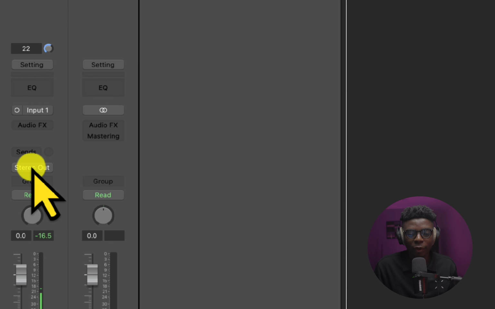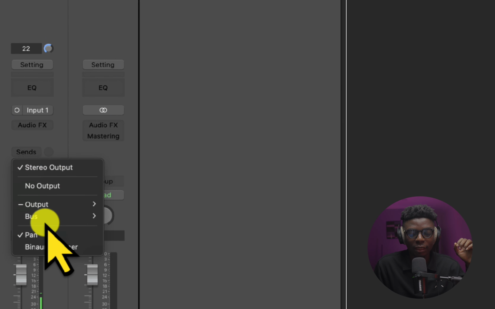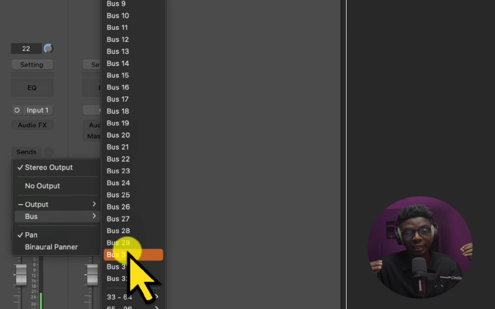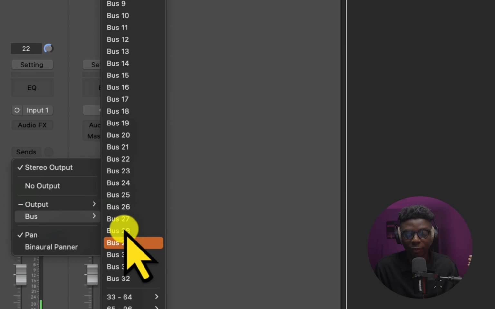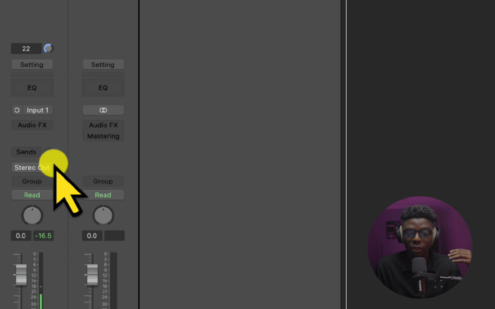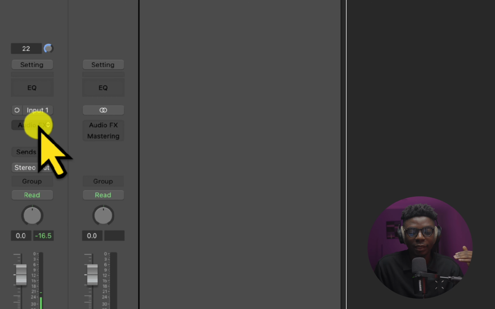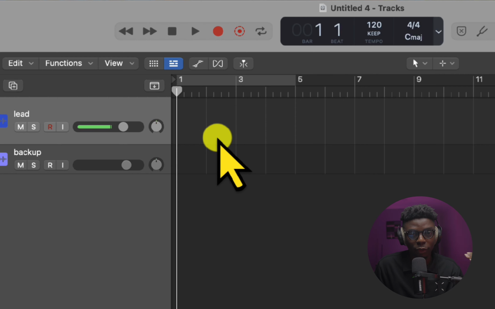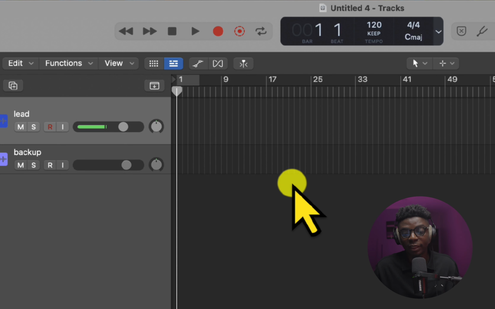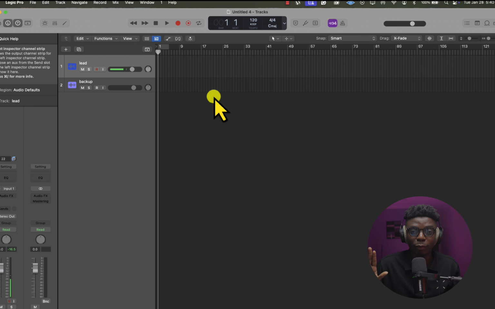Now we have the stereo out, which once you click and hold, let's say you choose a channel strip, and then you can come here and choose where the destination is going to be. But this is probably going to be so complicated for a beginner. I will advise you don't touch this part and you don't touch this part, and you just focus on learning the audio effects and how to record, which is basically what you need, except you probably want to go into the engineering side of things. But this video is supposed to be simple and easy for you to replicate.